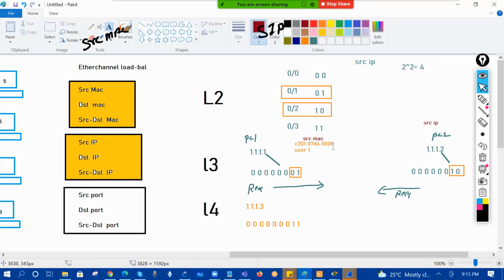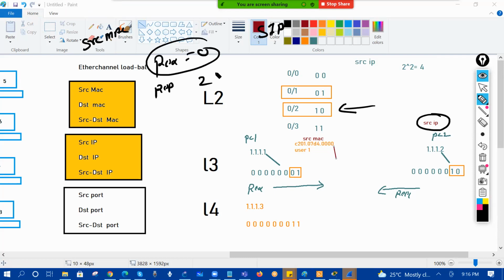So what is the binding of this guy? 0. The binding of 0 will be 0. So my request packet will go by which link? 0, and the reply packet still will be 2, because this guy is still going to use the source IP address. So what is the binding of 2? 1 0 1 0, link number 2. So my request will be link number 0 and the reply will be link number 2.